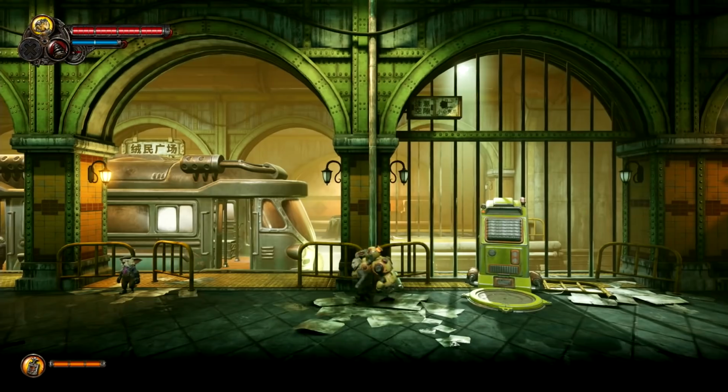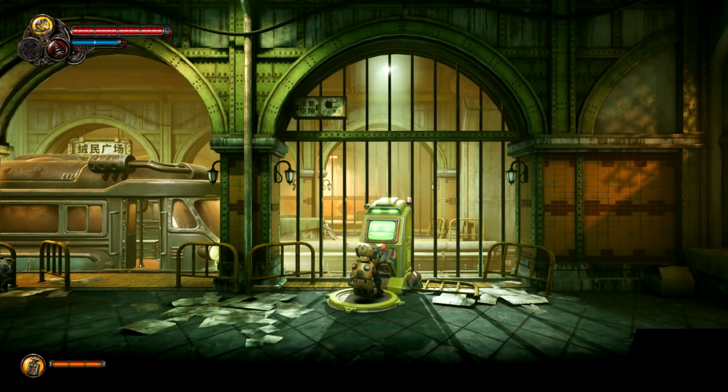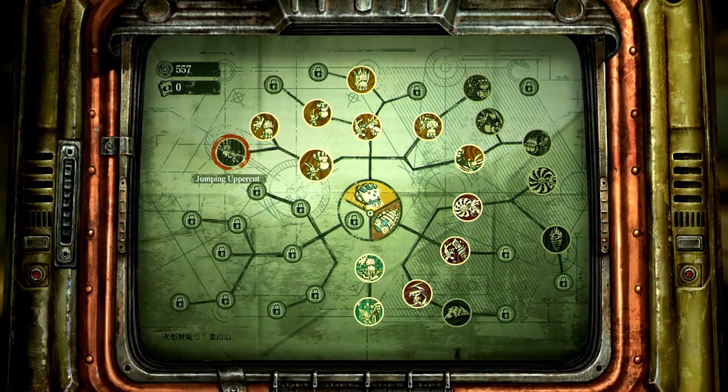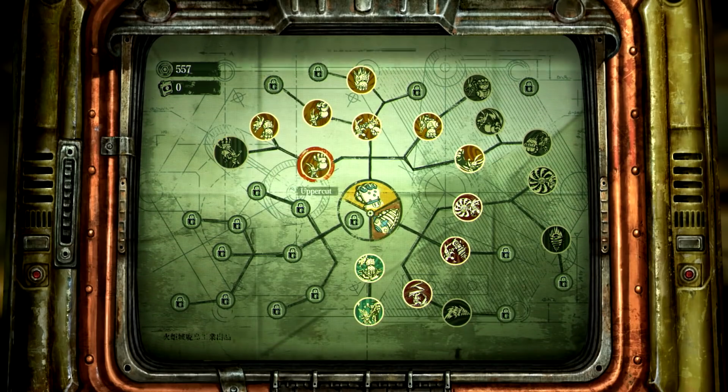So you have an entire skill tree that works more so into the combat system. And as you get money in the game, you can then spend it along with data discs that are used to unlock certain more powerful moves as you go through. And that kind of leads into the best part of F.I.S.T., and that has to do with the combat, and it's certainly not something I was expecting to be as deep as it is here in this game.